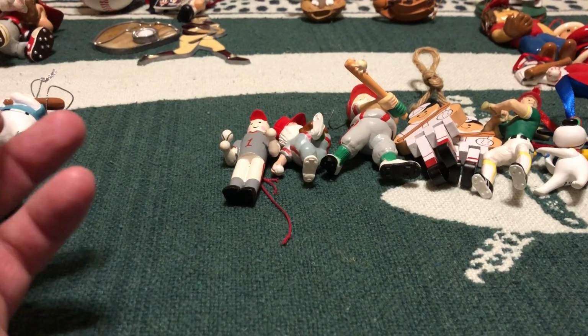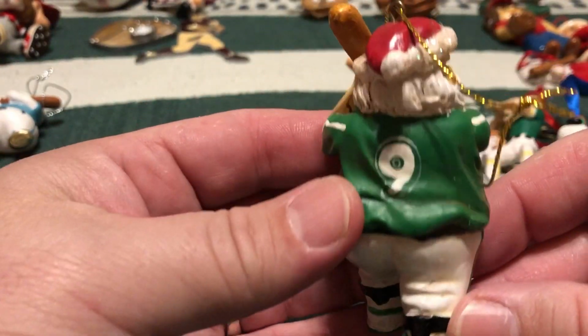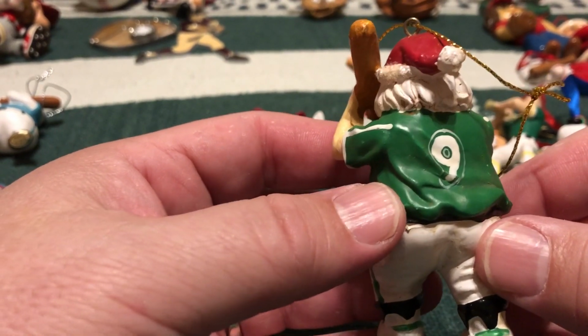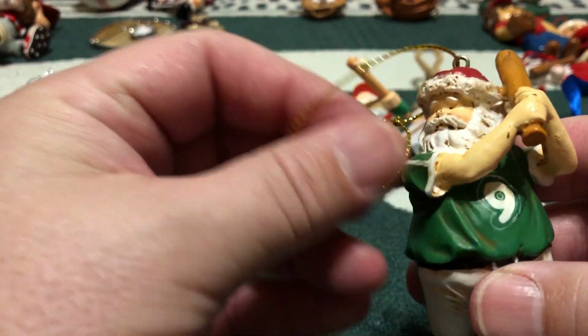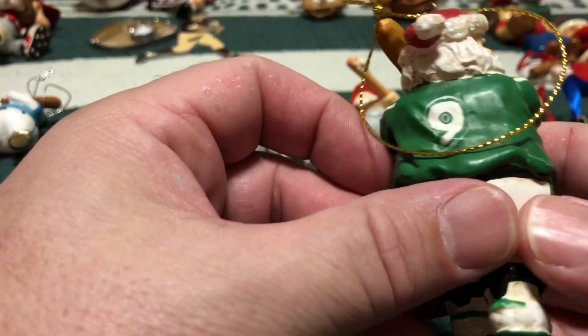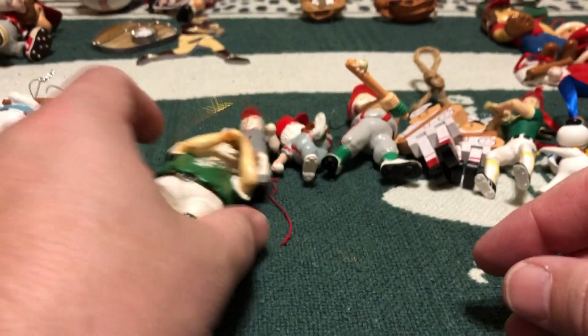All right, what else? Julia, what do you got? I think Julia's got the Santa series. Number 9, how cool is that? I wonder why you guys are 9. Because of Ted Williams. Both Julia and Panda J and Big K, Kadeen, are number 9 because of Ted Williams. So pretty cool that Santa has a number 9 on it.